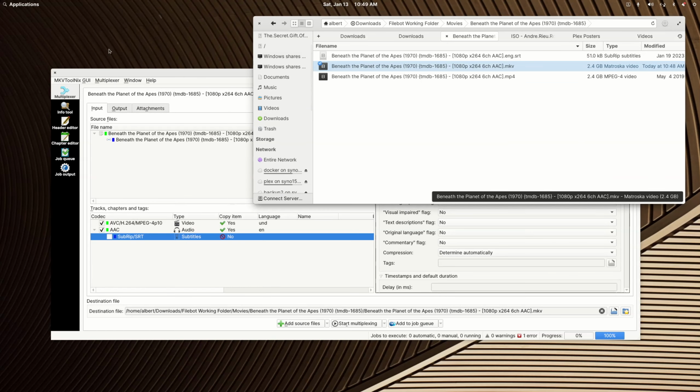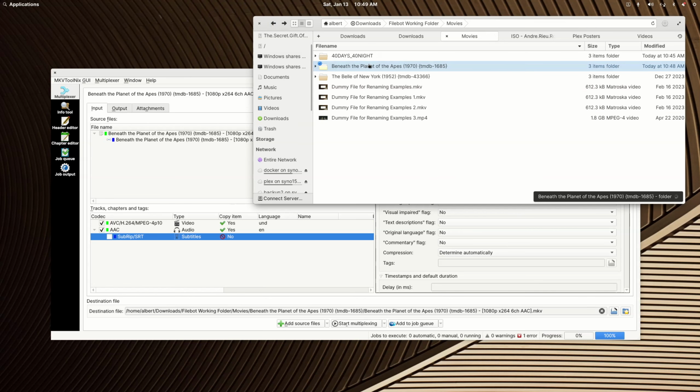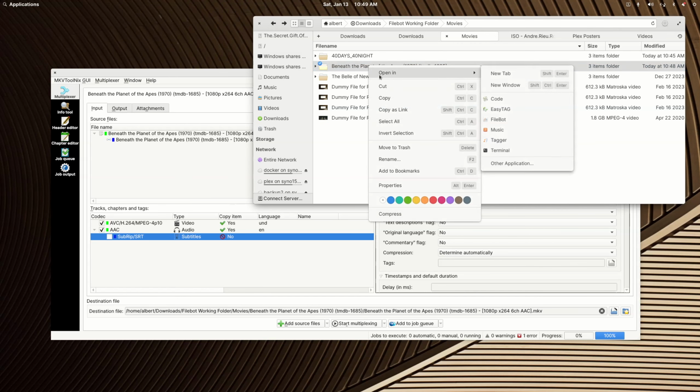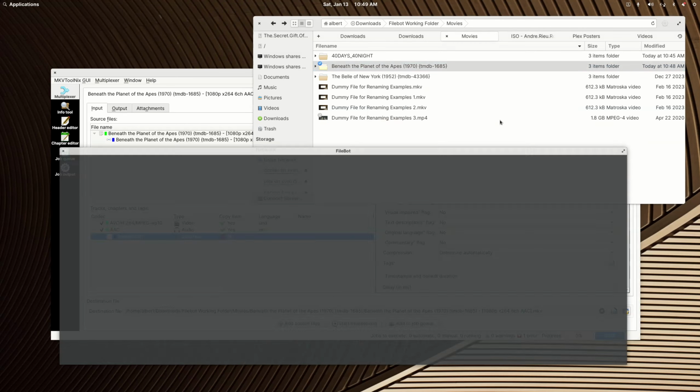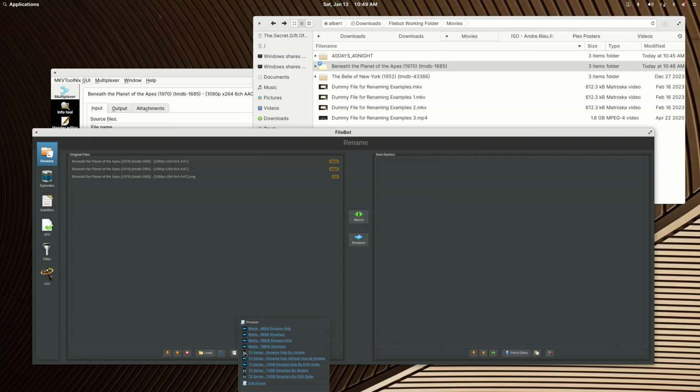And my final step with this would be to run this through FileBot. Let's do the rename only. And this gives it descriptive information, which is already in the file because this was run through FileBot previously.